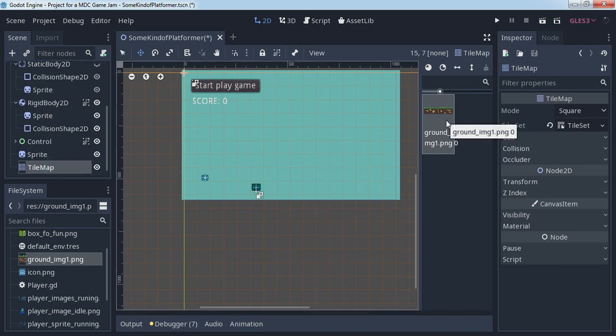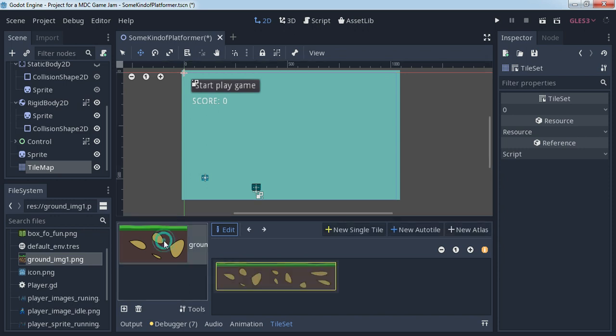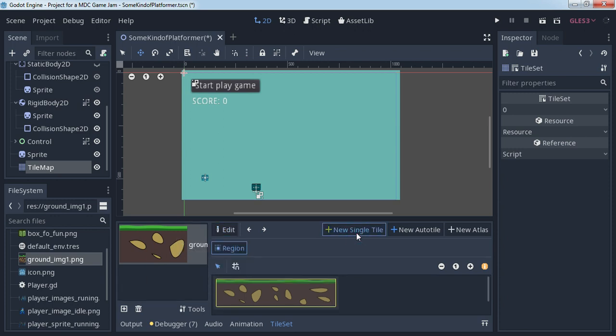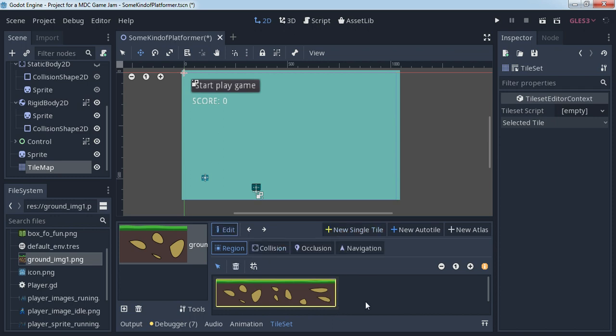We have a tile map, but I think collision is not set. See, you only add the image, simply add the image, then single tile. This is the region. Okay, let's try to create it differently.